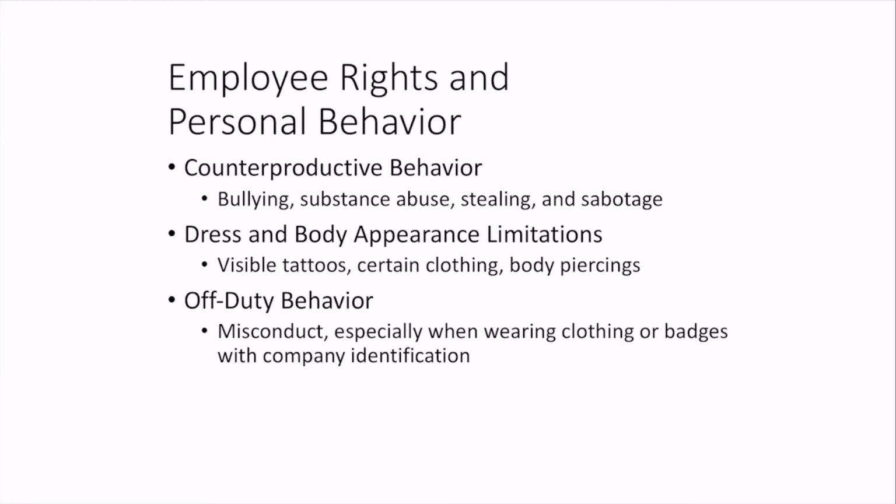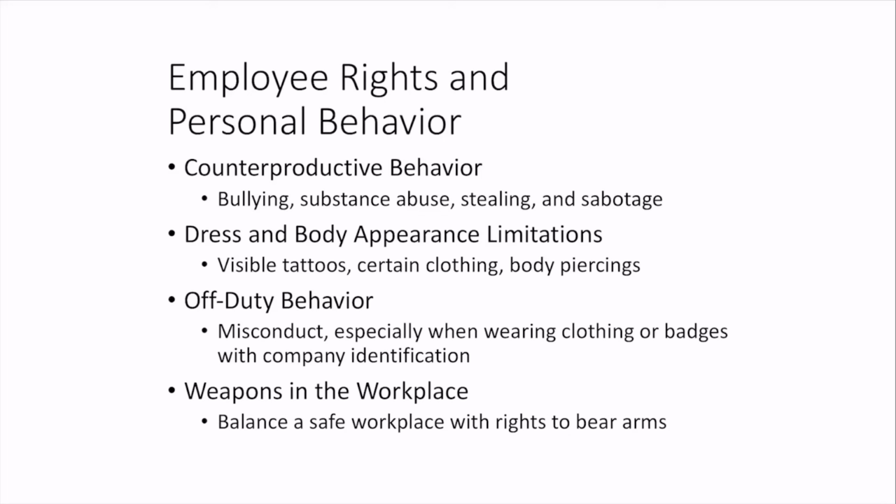Now, these are just some behaviors when it comes to employee rights and personal behaviors. Counterproductive behavior won't be tolerated, and that's bullying, substance abuse, stealing, sabotage, anything that you deem counterproductive. You don't have to go by just a guideline. Your business is unique, so whatever you think would be counterproductive, that would be considered that. For instance, in church, if someone is teaching in your Sunday school class Mormonism, that wouldn't be tolerated. So you need to be able to have some type of procedure for that.